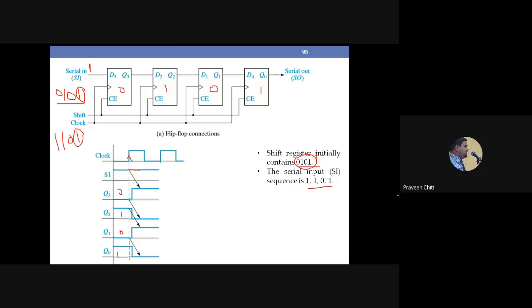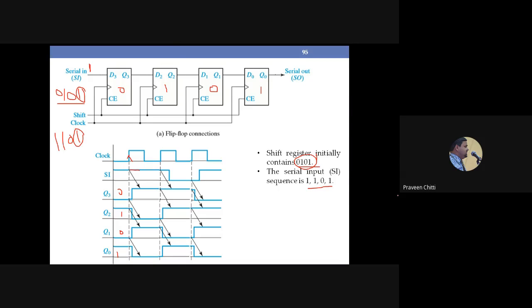This is at the first clock pulse. Then at the second clock pulse, you can see what is happening there. At the third clock pulse, you can see what is happening. Then the fourth clock pulse. At every clock pulse, a shift operation takes place. The value from one flip-flop goes into the next. This process continues, and after the 4 clock pulses, whatever value you want to load, that is 1101, will go in. Every shift operation is explained.